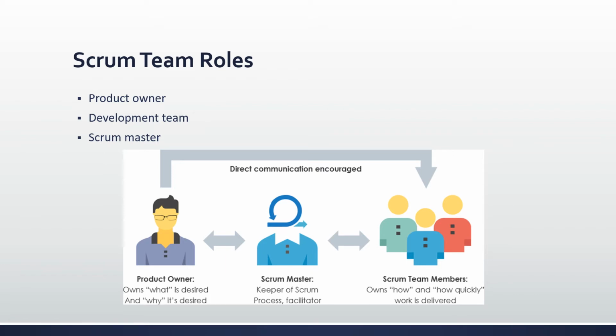And then the development team owns the work and the way that the work is executed. They determine how to take requirements and turn them into potentially releasable outcomes. This is why the development team is self-organizing in its work. They are collectively accountable for the delivery.